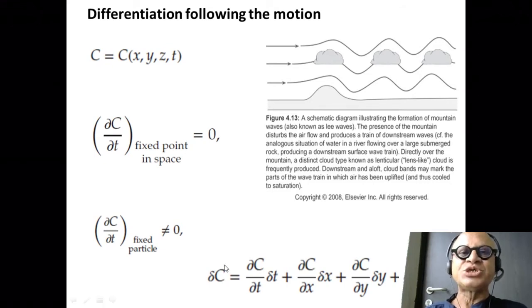So the delta c, the change in cloudiness as we follow the particle, can be written as its change in time times delta t. Again, arbitrarily small steps have to be taken for continuity of derivatives to be valid. So plus dc dx delta x, how cloudiness changes in the x direction, how cloudiness changes in the y direction, and how cloudiness changes in the z direction. Let's say x is along this flow here, y is going into the plane of the screen, and z is this vertical scale that we are looking at away from the surface. That's a fairly simple expression. You should get comfortable with it. Delta c equals partial c partial t delta t, plus partial c partial x delta x, plus partial c partial y delta y, plus partial c partial z delta z.